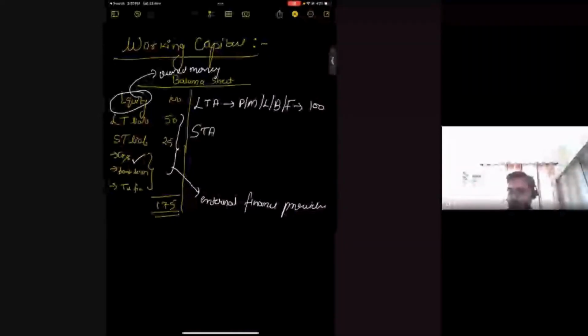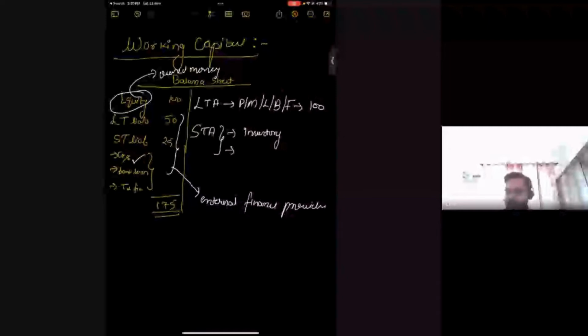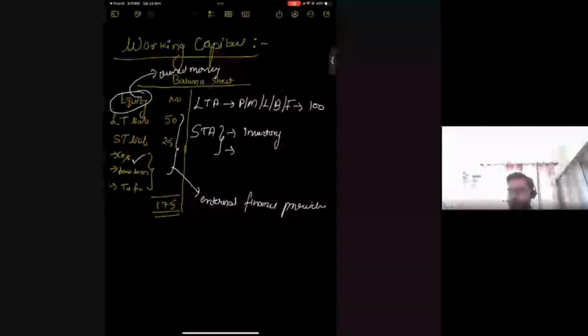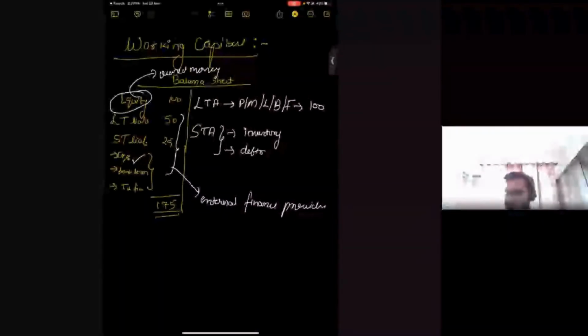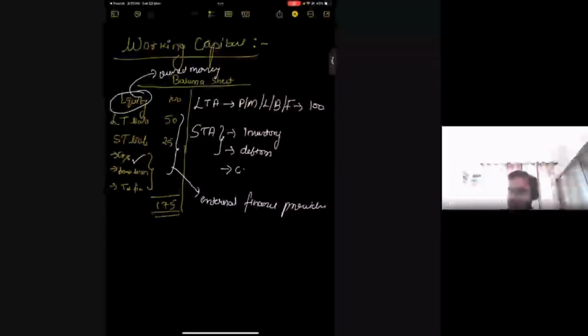These are going to be critical as well. You will have inventory, the stock which you're holding, which you can sell at any point of time. Inventory can also have a little bit of subdivision within that. It's not going to be important to us right now, but that is another structure that we need to be aware of. Besides inventory, we will have debtors. We will have some cash, some amount in the bank. Some amount can be liquid assets.